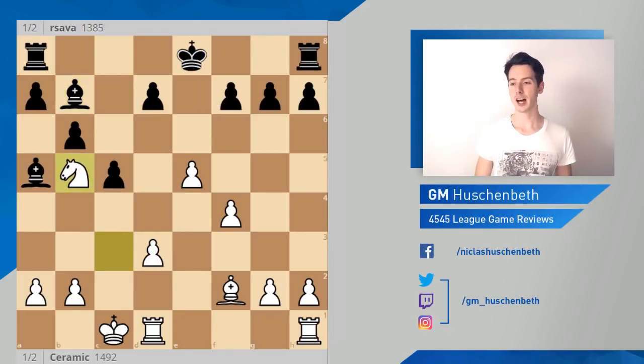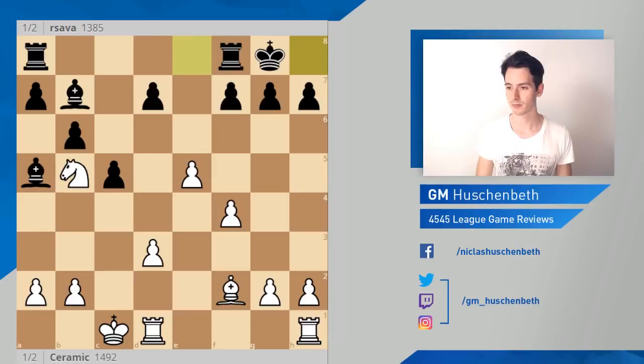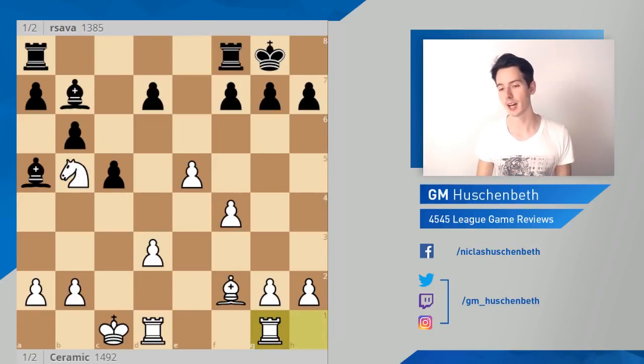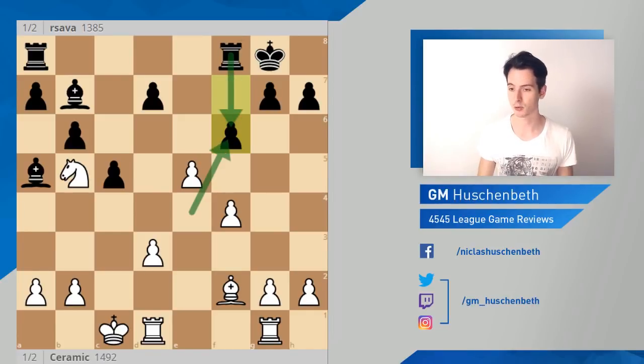After knight b5, castle, rook hg1. Now, here's the difference. With the knight on b5, Black can now play f6. The knight is not controlling the square, and if you take, Black can take back with the rook. This would really help him. So here, I think Black's doing okay.